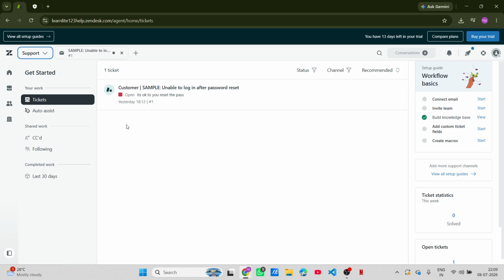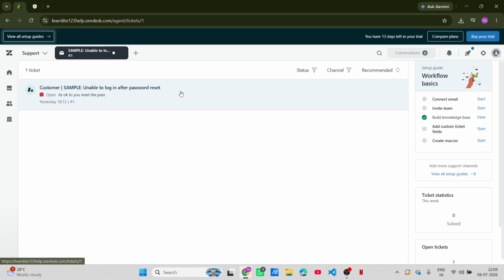Easy, right? After you've successfully logged in, you'll be directed to your dashboard, where you'll see your list of tickets. This is your command center for all matters regarding customer support or inquiries. Now, here comes the crucial part. Depending on what you want to do, whether you want to open a ticket, update an existing one, or inquire about something specific, you'll need to find the ticket on your list that you want to work with. Once you locate it, just click on it to open up the ticket window.